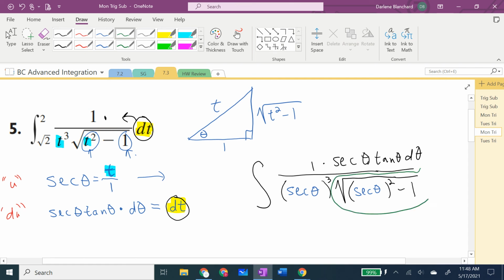Now take a good look at this, because we could have seen this in a different way. Either we see this as a ratio of two sides of that triangle, or we remember the trig identity that goes with it. If you look at the sides, the root side divided by the constant side gives you tangent theta, for opposite over adjacent. So I can replace that whole thing with tan theta.